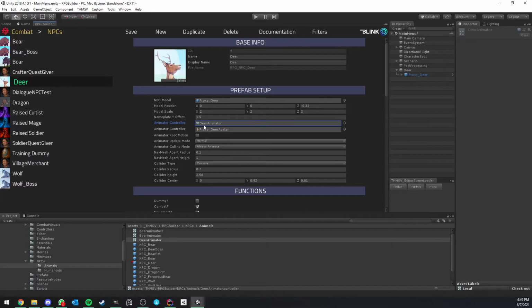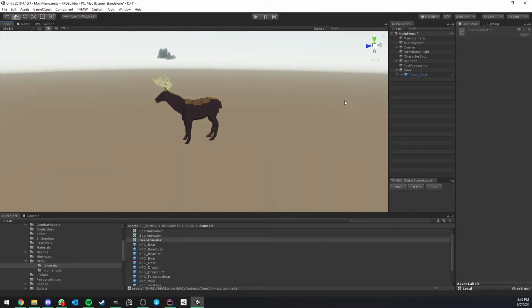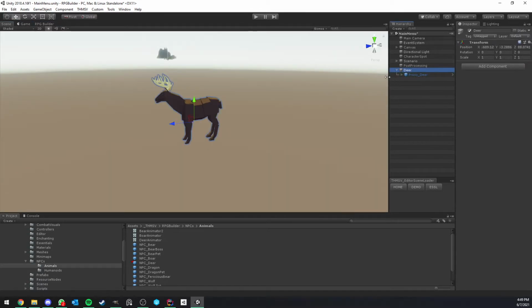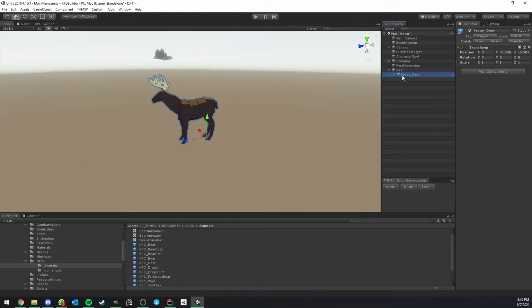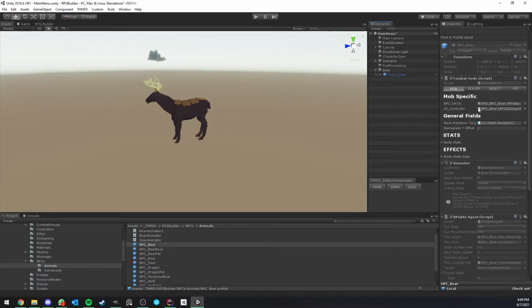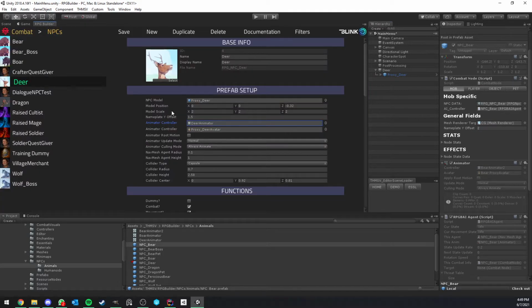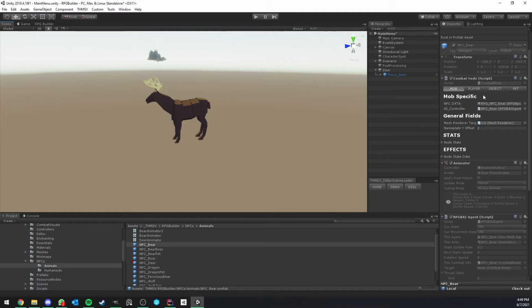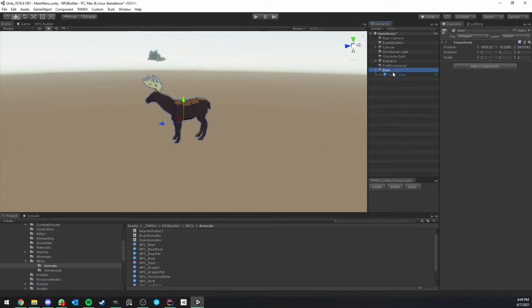The avatar, because like I said earlier, it is going to first spawn an empty game object, then the model, but it is still going to add all those components, right? Because all those components are still needed. But the difference is that you don't have to define them yourself. RPG Builder is doing that for you based on the values you assign here. So what it's going to do is add, for example, an animator here, but now it has nothing here, right?